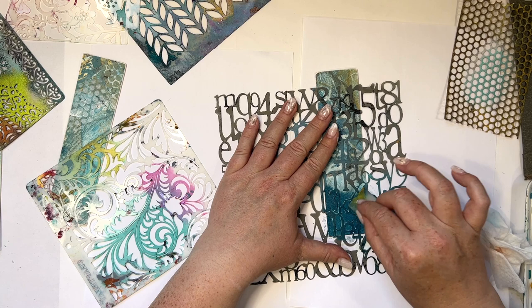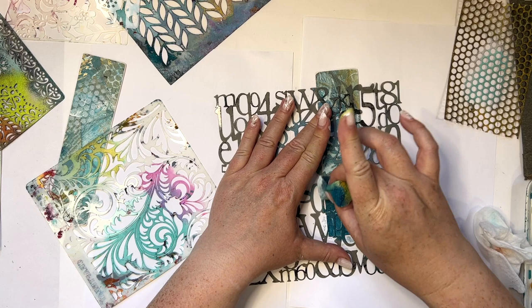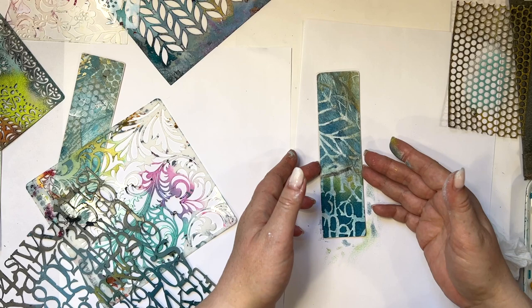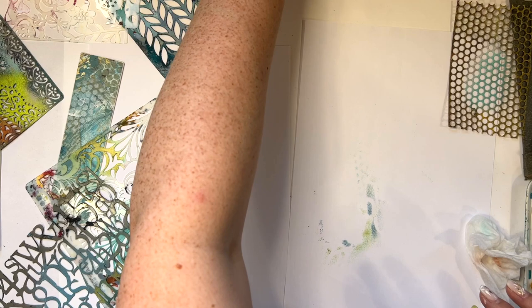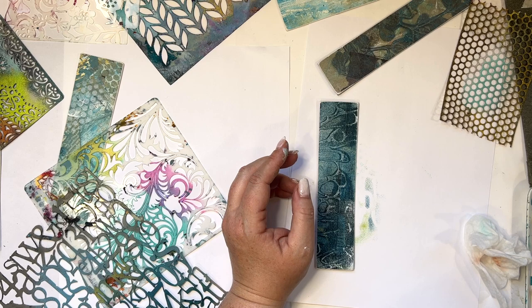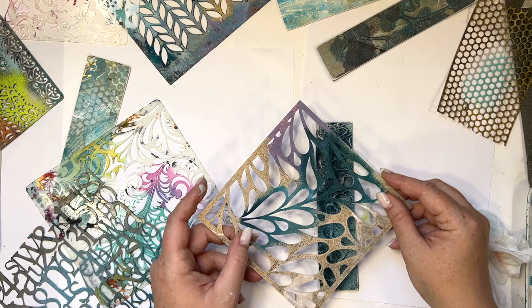Nice. And I just like to blend it with a different color at the top. Sort of softly merge into the next bit. So that's looking quite strong there. Quite an organic shape that, so I kind of want to continue that feel on this one.